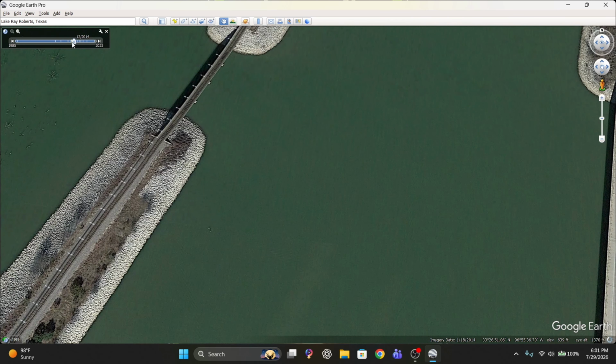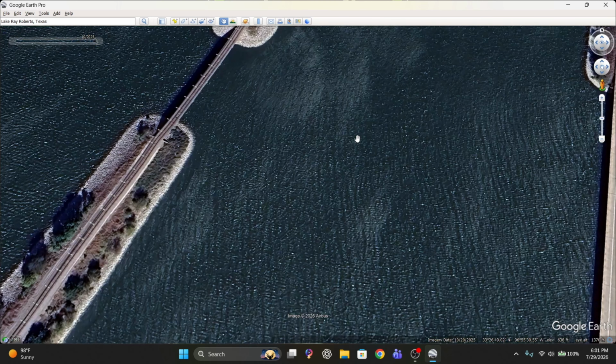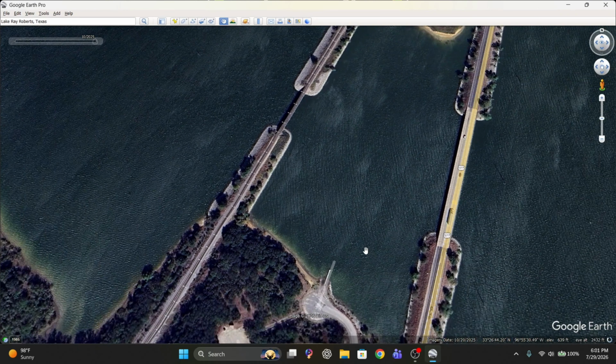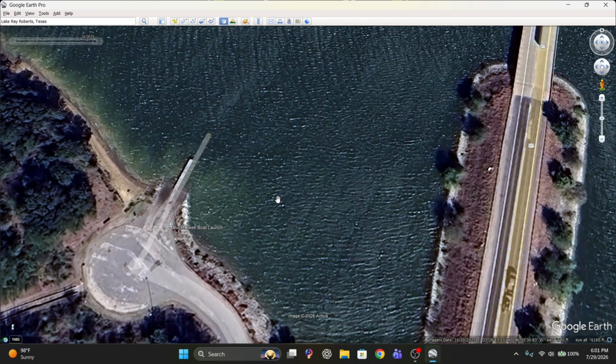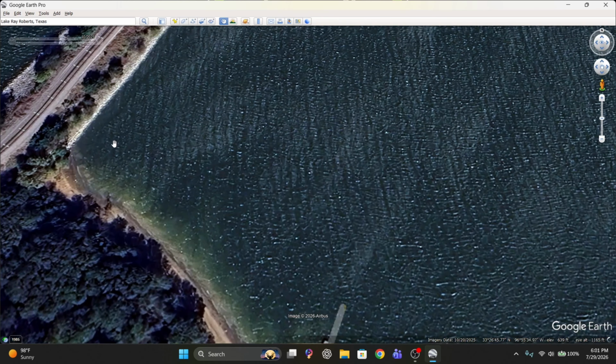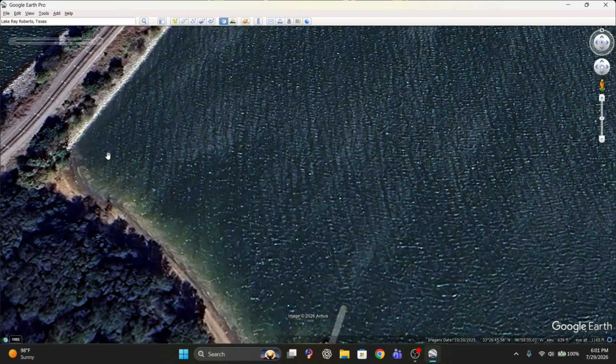If I go to the current settings, 2025 is the last image. You can see a lot of that stuff is now submerged. So my point being is like the riprap is in the 2014 photo, it extends way back out here. So that tells me that there's rock all along here. So that's the reason why you go back to when it was lower. So we'll go back to 2014.